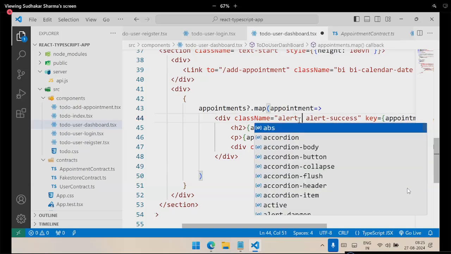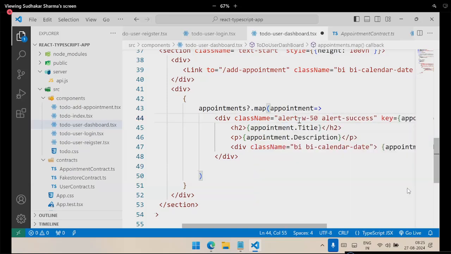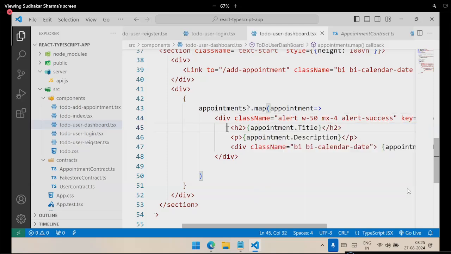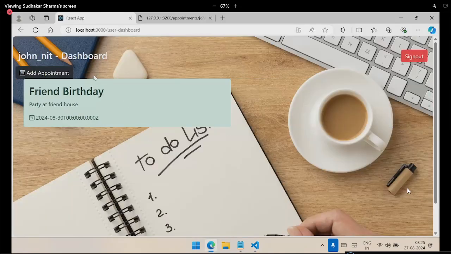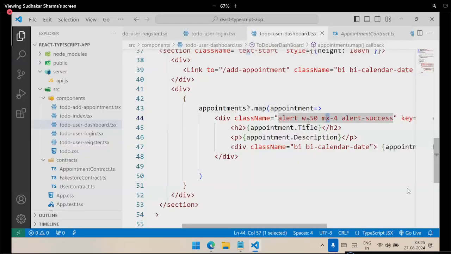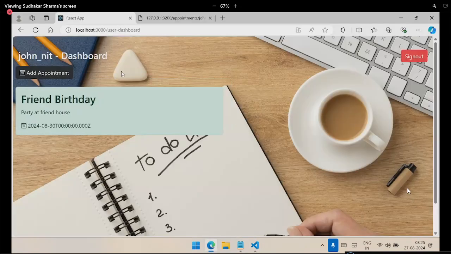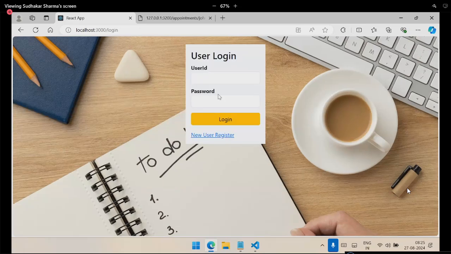So w-50 looks fine and margin X looks okay. This is the appointment we are having, right? Margin Y. Okay. That is the appointment he is having. That means the user can add an appointment and his appointment will come. Remember, when I sign out, I will log in as another user. Who is another user?